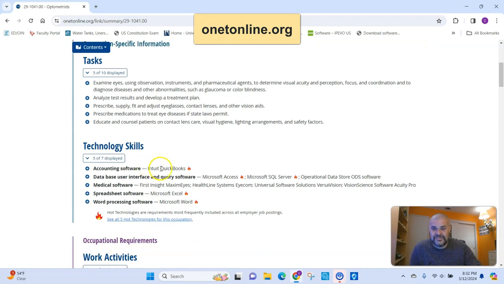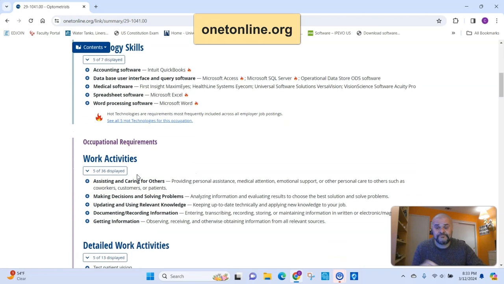So, technology skills are here. Accounting: if you're working as a doctor or an optometrist, you're doing your own books. You may be running your own business. They make a lot of money, but they do a lot of work, and they have a lot of people under them that support them in what they do.